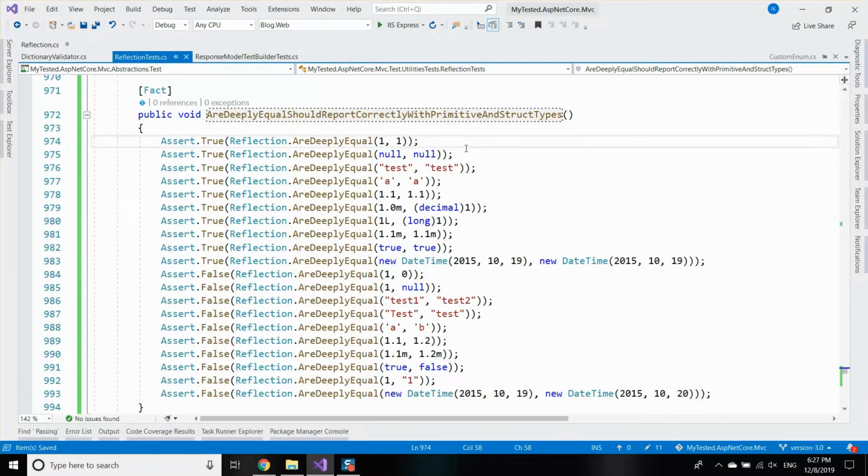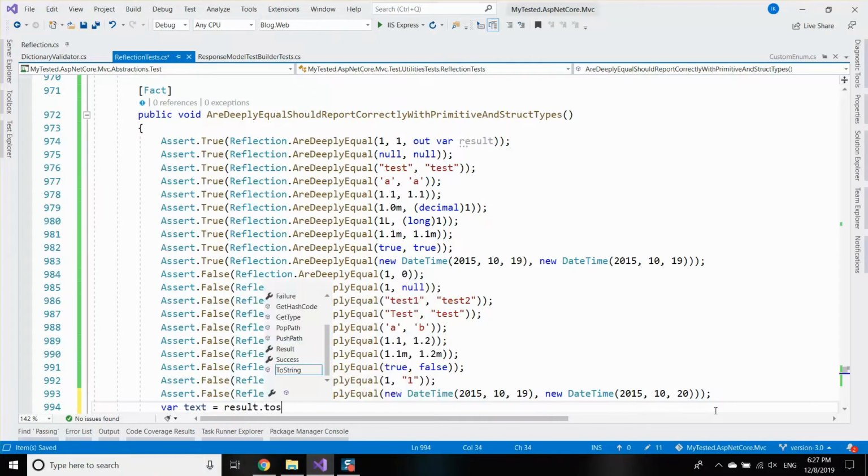Let's test for one by one. I'm going to out var result, and I'm going to write here result.toString.